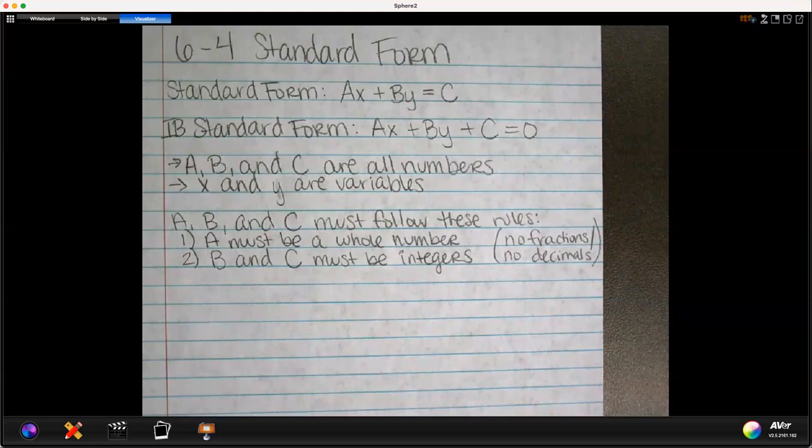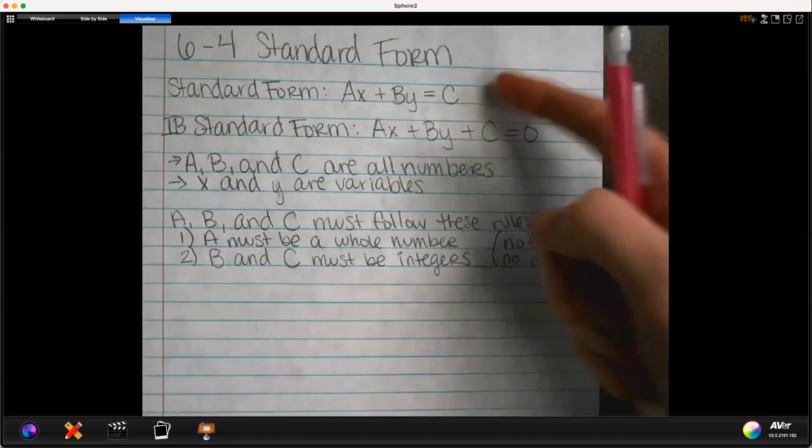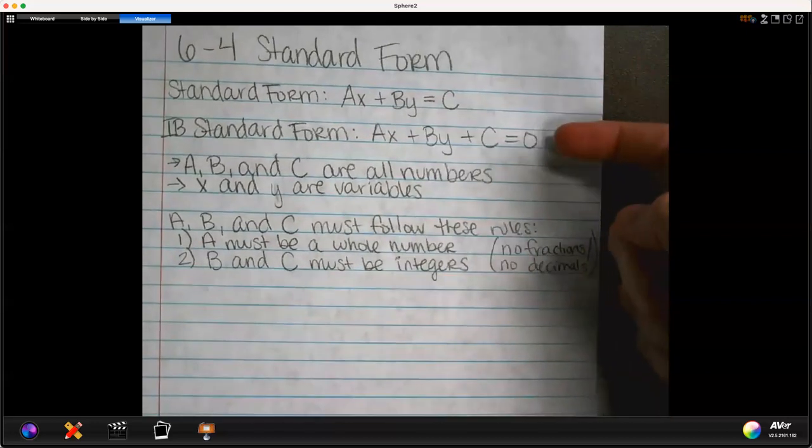Okay, so those are the two rules that we need to follow with standard form, other than the rule that it needs to look like standard form. Okay, so it needs to look like ax plus by plus c equals 0. Every time that we talk about standard form in this class, I'm always going to be referring to IB standard form. I might not say IB standard form every time, but I want you to only do IB standard form. So this I wrote just for your knowledge. This is the expectation.